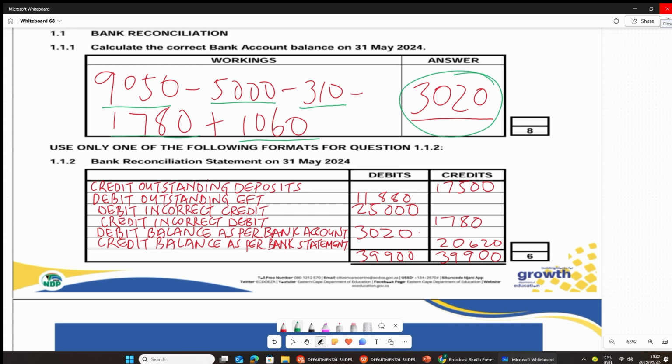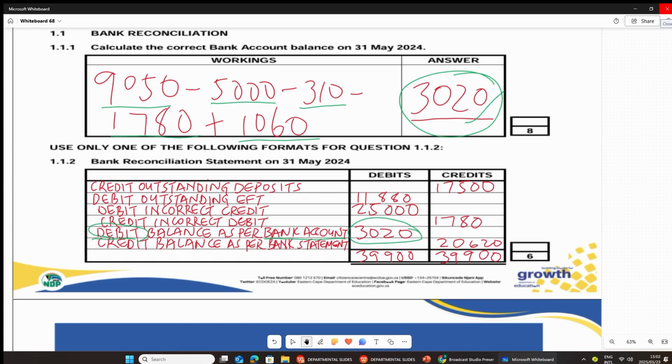When we come to the reconciliation now, we will start off our details here with stating debit balance as per the bank account. Because if this balance here is favorable, it will normally be recorded on the debit side of the general ledger or the T account. That is why we start with the words debit balance as per bank account. And the reason why we put the word debit here in front is to indicate in which side of the two columns the figure must go. And in this case here, it goes on the debit column.